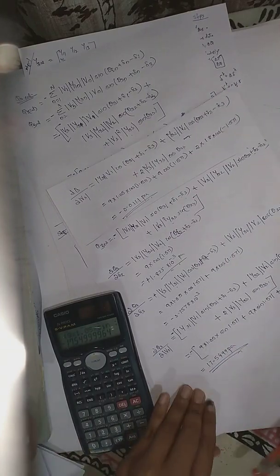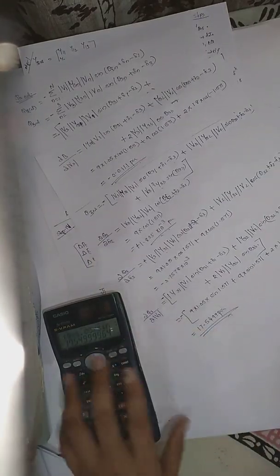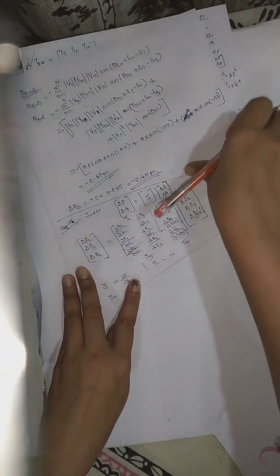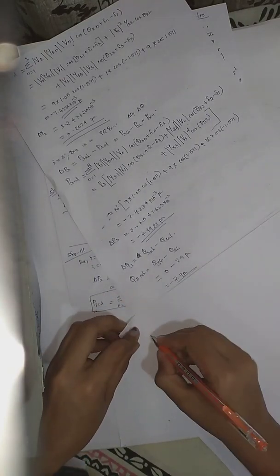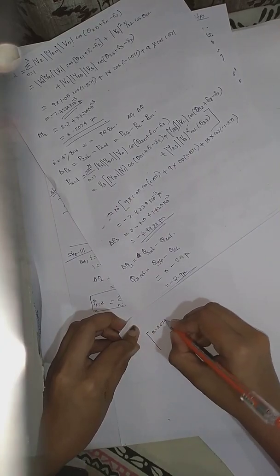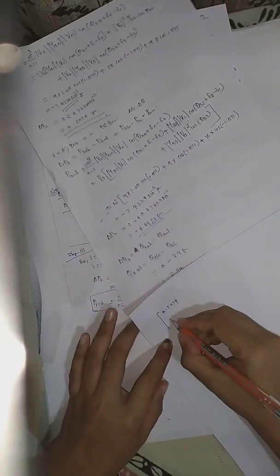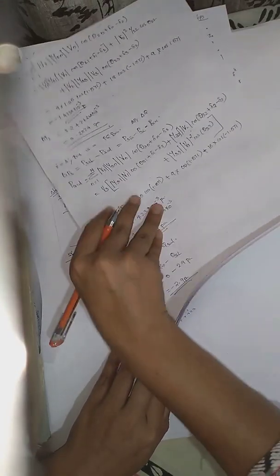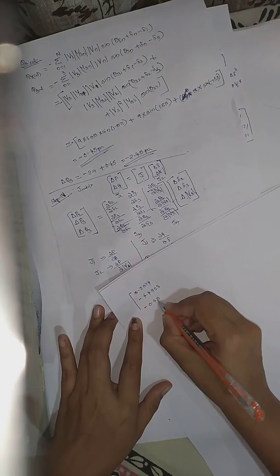So we have to rewrite our J matrix. In order to rewrite it, I am again writing my equations. I have to find out ΔP2. What was my ΔP2 value? ΔP2 value was 3.2074 per unit, ΔP3 value was minus 4.4923 per unit, and ΔQ3 value was minus 0.45 per unit.